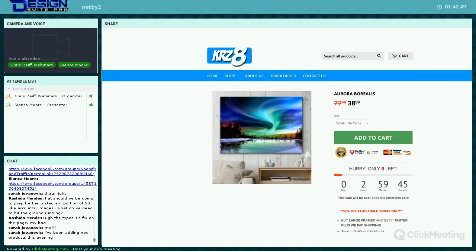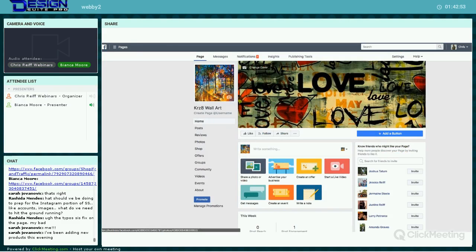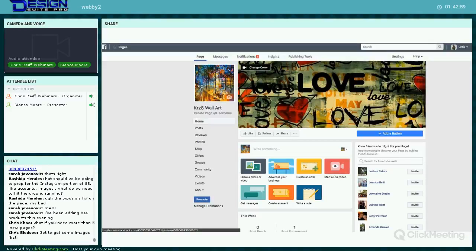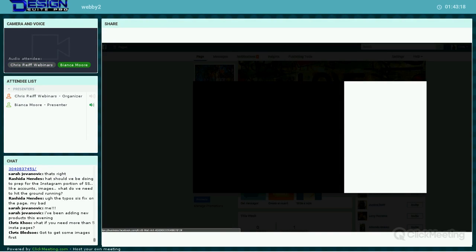Where did I run that? Let's see. So I just made a simple page right here. Crazy Wall Art. That's it. It's the store name, wall art. I put a banner. A lot of people commented on this picture where I found it, so I was like, screw it, I'm going to use that. I just went and Googled real quick. What did I Google? I don't know, something like art or crazy art, and then this came up, which looks like a bunch of brush strokes.